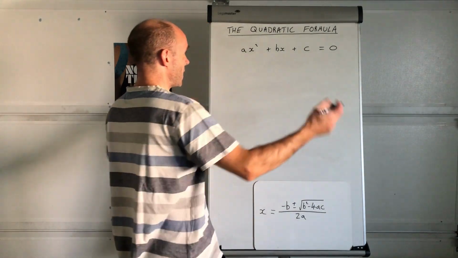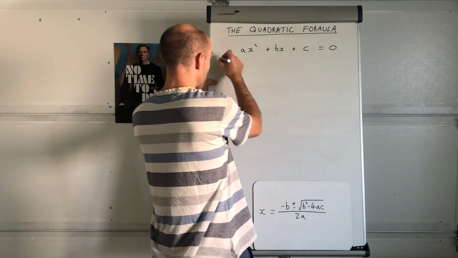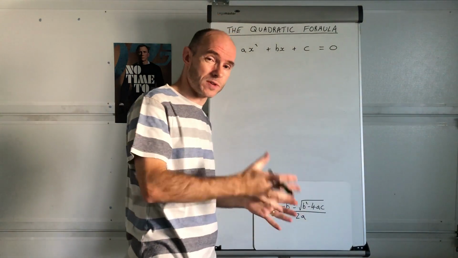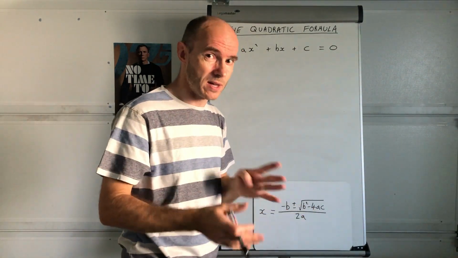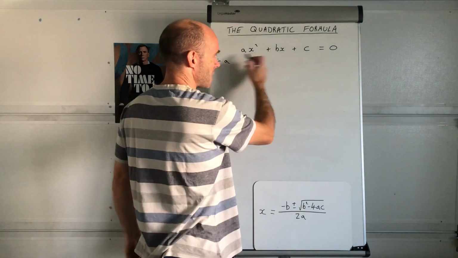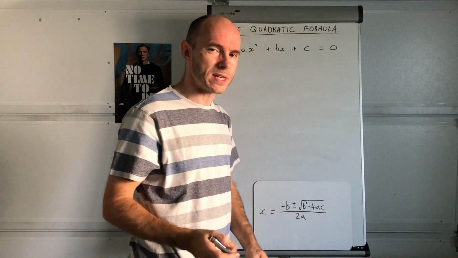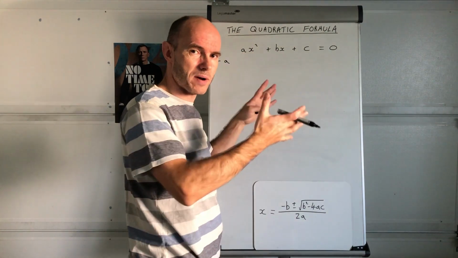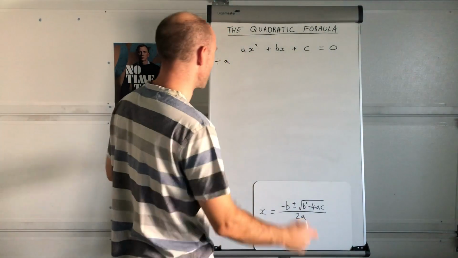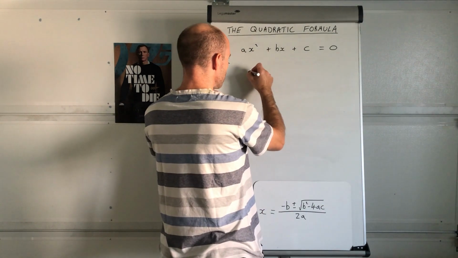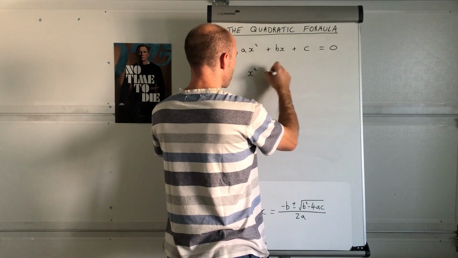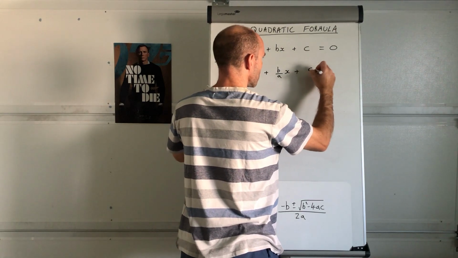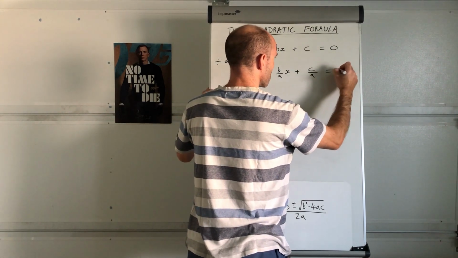Right, let's go. If you remember, or if you've watched a video on solving the quadratic equation using completing the square, something like this came up. And I did say it's a good idea when your coefficient of x squared is not 1 to divide throughout by that coefficient. So that's what I'm going to do first of all, divide throughout by a. So it gives me x squared plus b over a x plus c over a equals 0.